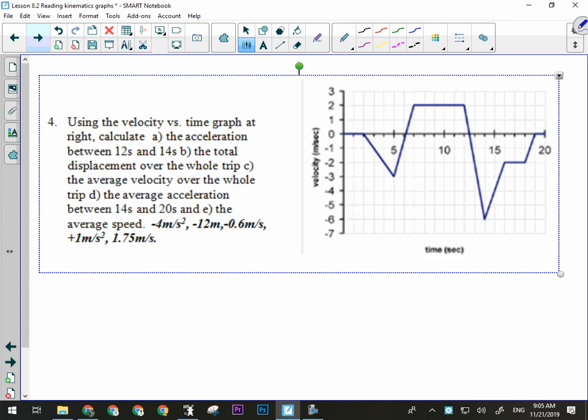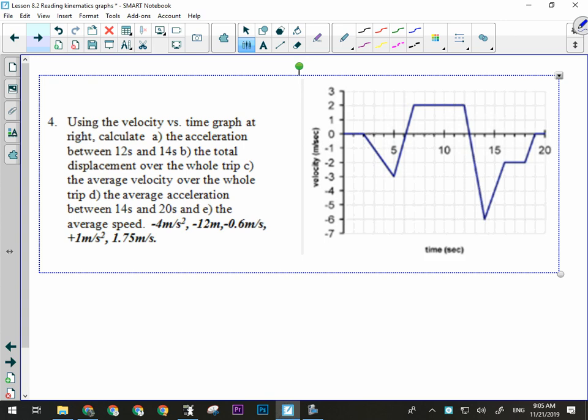All right, so the first 2 seconds of this graph, the object's doing what? Nothing. Right? It is traveling at a constant velocity of 0 meters per second. In other words, it's not moving. Right? Thus, there's no area to be calculated here because the line is directly on the x-axis.